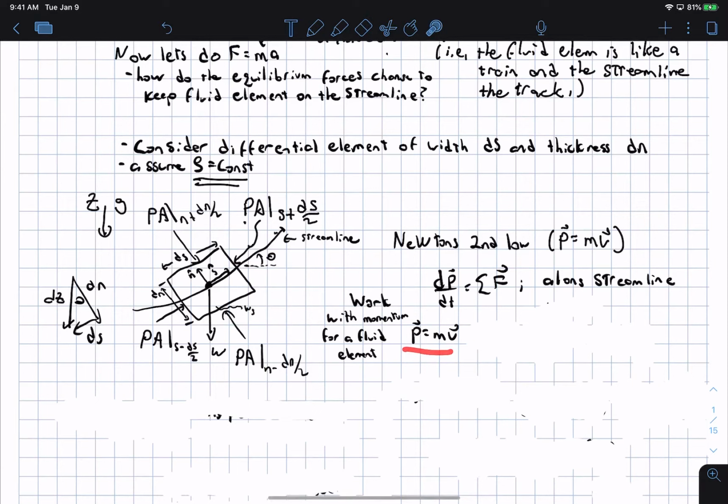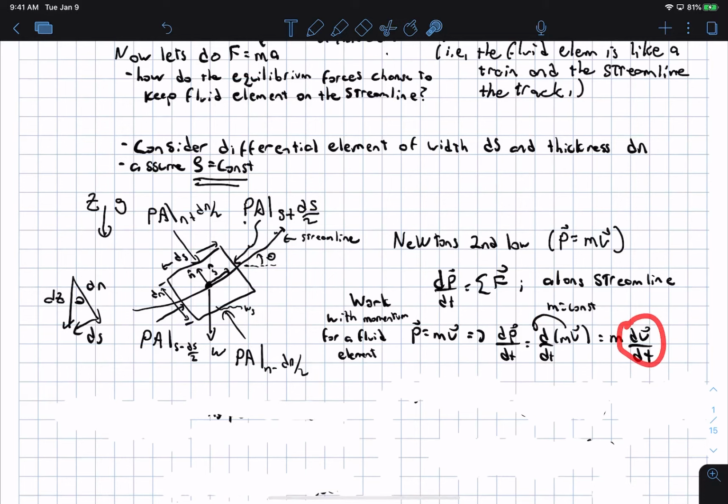Well, this is momentum, as I said before. We just take the time derivative of that because we need this term here. And the free body diagram gives us the forces that we need. So dP/dt equals d(mV)/dt. We're assuming that mass is constant, so we can basically yank that out of the time derivative, and we have m dV/dt, which is an acceleration.